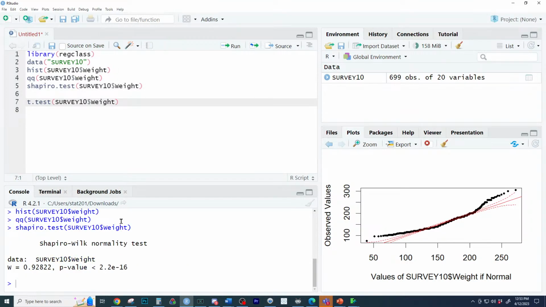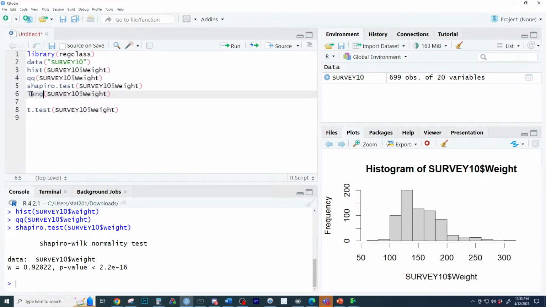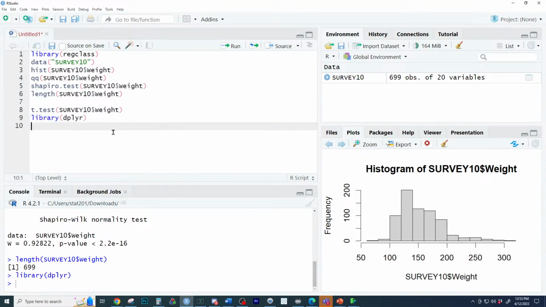That's the thing you saw elsewhere. It does fail with a low p-value. But due to the large enough n, the sample size of 699 right here, and we could double check by going here to the length of the vector. So I could just keep copy pasting the vector with the function around it. And there are 699 observations. So we have good reason to believe that the large enough n is passed, that the interval is valid in its assumption of normality for the distribution of the mean. If we wanted to do just males right here, we could load up our library dplyr.